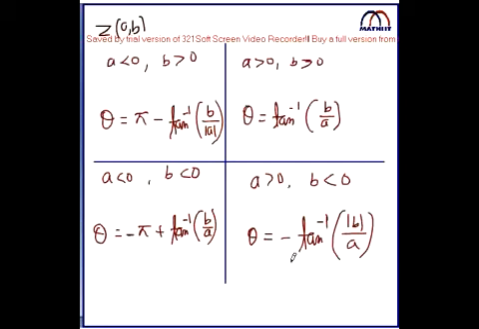Whenever you have to get the amplitude, you identify in which quadrant this A and B is falling. According to that, you can tell very, very easily. But if you forget this, be clear, a mistake will take place. I will show you an example.